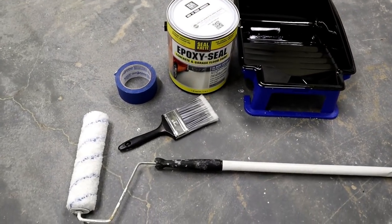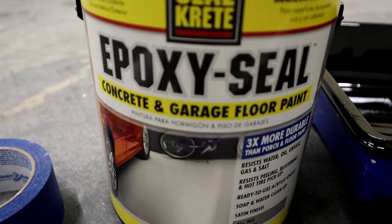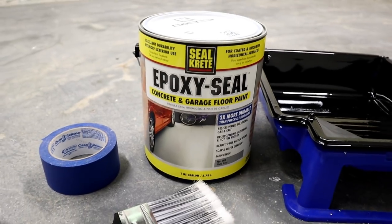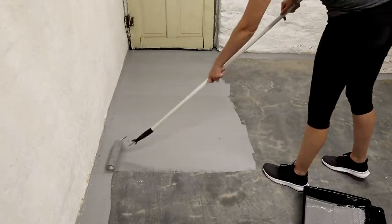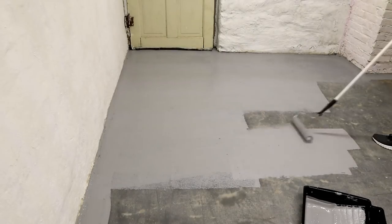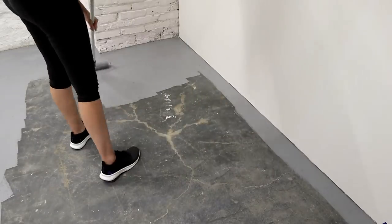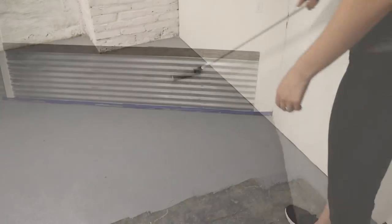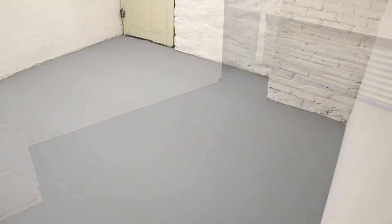I found this inexpensive can of epoxy seal paint at Walmart — it was only about $25 — and I thought for $25 we could just paint the floors quickly. You can see the gray color I was hoping it would turn out as. Unfortunately it went on a little more blue than I had hoped, and the video doesn't really capture the actual color — it really does have a very blue tint, especially when you look at it up against that sheet metal. I went ahead and finished painting out the floor since I had already started. Using a broom handle on the paint roller was very nice and made it easy. Here's a look at the floor with two coats of that paint.